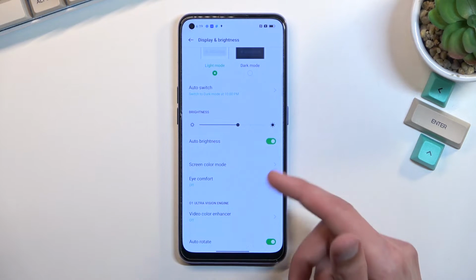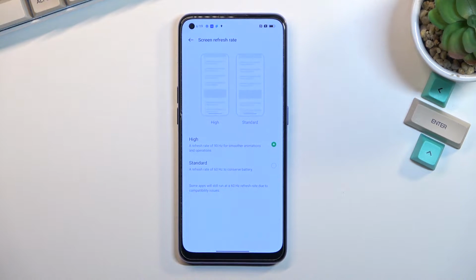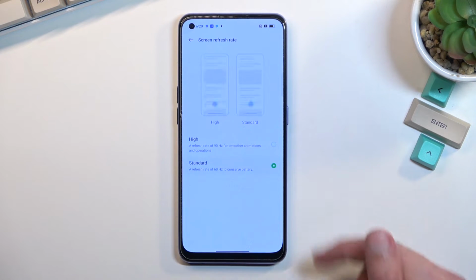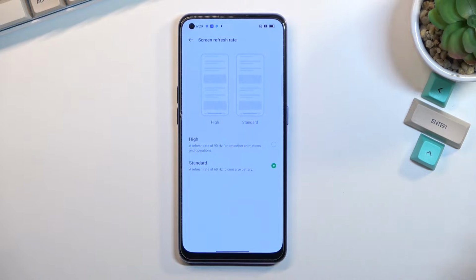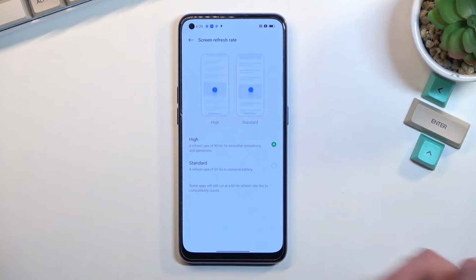Moving on to the next option, which is also under the display and brightness, it's the refresh rate. And I believe it is set to high by default, so that's at least nice, but for people that would prefer to save their battery life instead of having this smooth display, which I'm pretty sure there are some people like that, you can change it to standard right here. This will reduce the smoothness of your display, but also give you additional battery life. And you can see how it will affect the image right here, though this difference is significantly exaggerated just to drive the point home. Obviously it's not going to be as drastic, but that is the general difference.